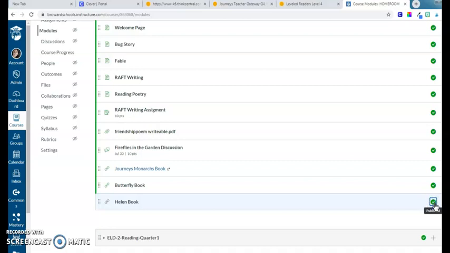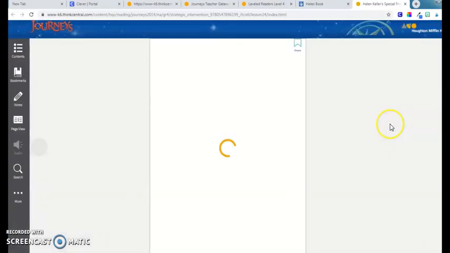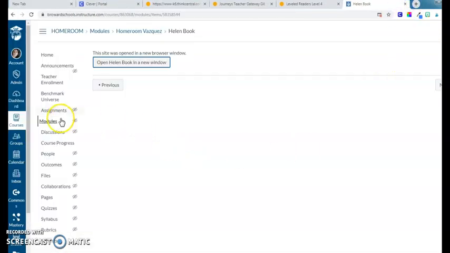And if I hit publish, when I click this, when I refer my children to this book, it's going to open and look like this. And then they'll have to click here and it will actually open up the book. It'll go directly to that book. However, I have another option.